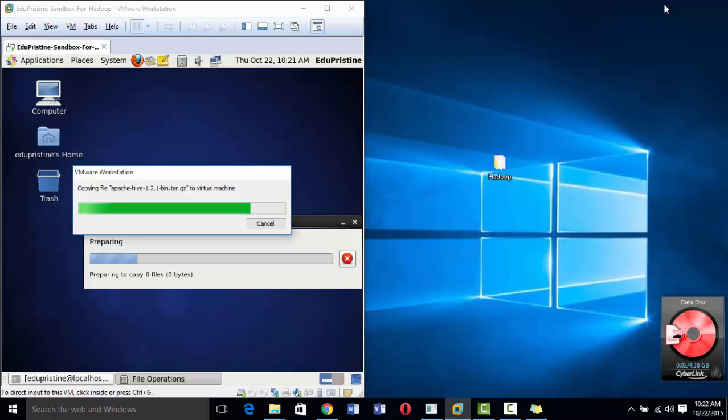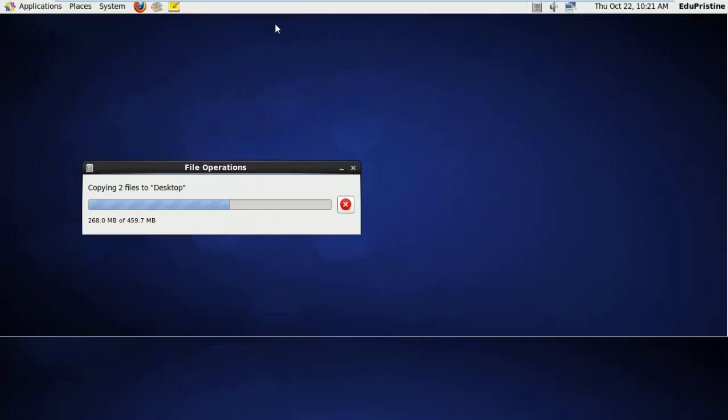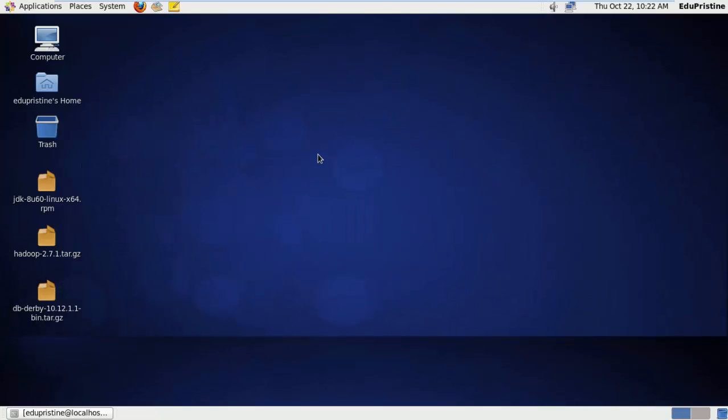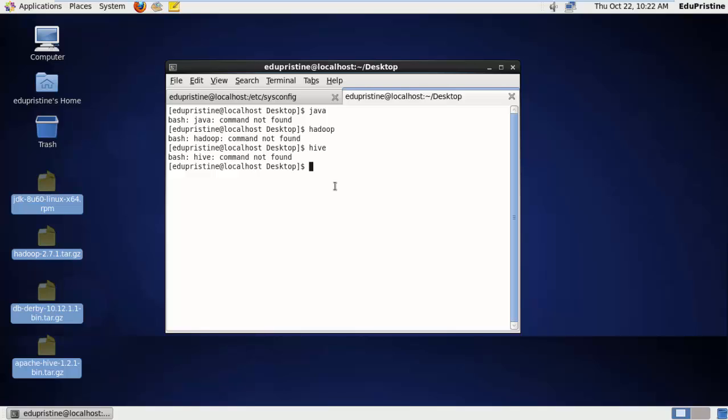So let's minimize that, maximize, then enlarge so we can see clearly. So this is set. Let's move this to our local folder. Desktop. Let's get high privilege, 123, and that is we are in the root.